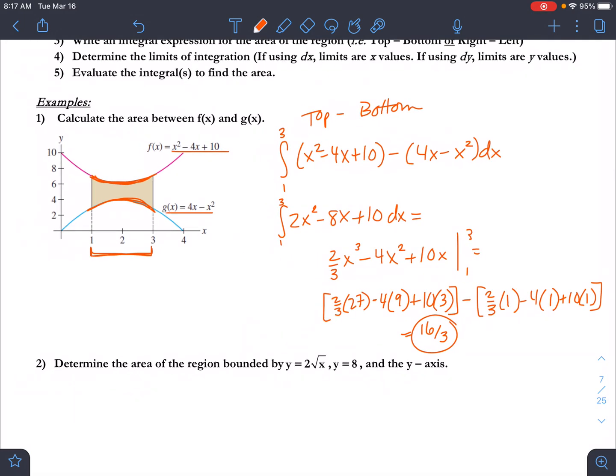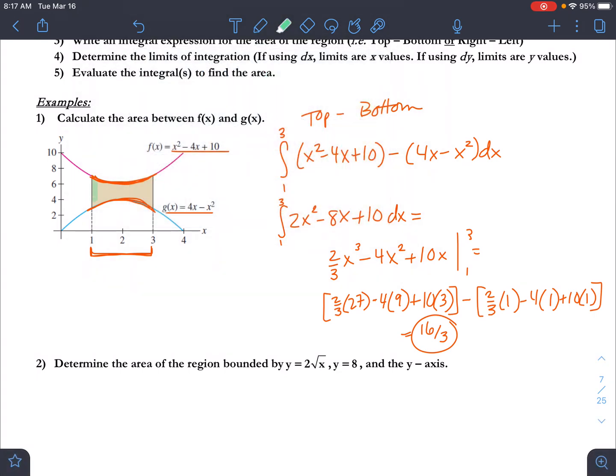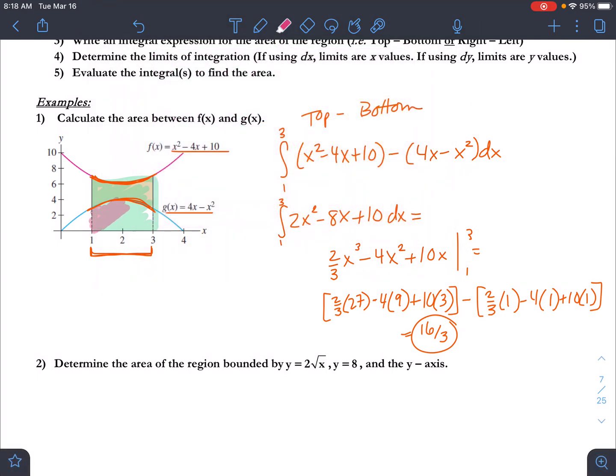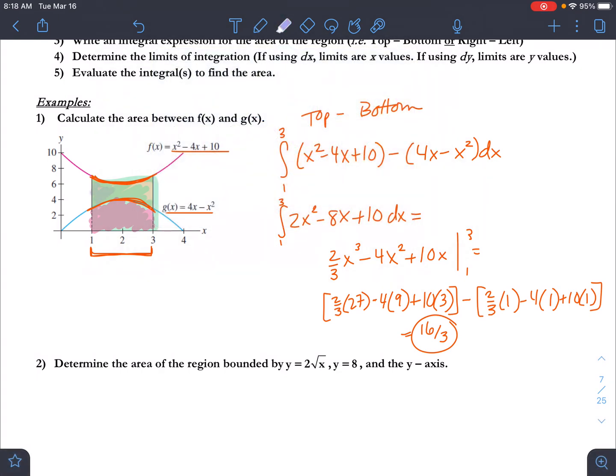Typically, you'd have to do it by hand. Okay, so that's 16/3. So again, what we did there, guys, if you want to think of it in a picture, you found the area of f of x, which is everything below f of x between the x-axis. You found what's under g of x in the x-axis. That was this part. And you subtracted them, which gives you this area right here.